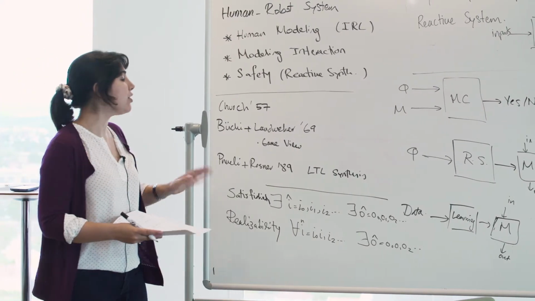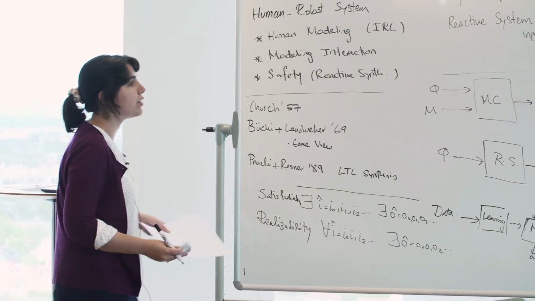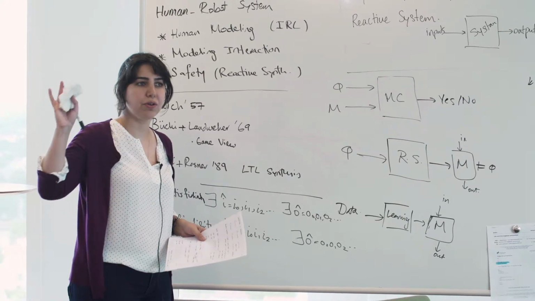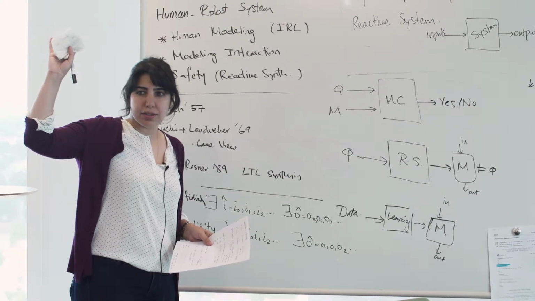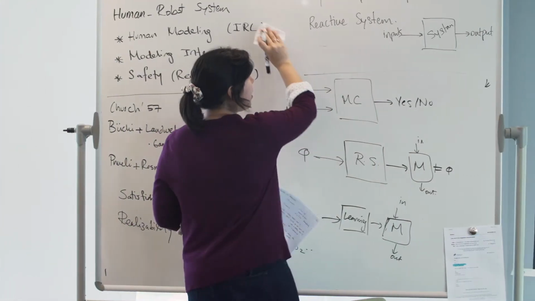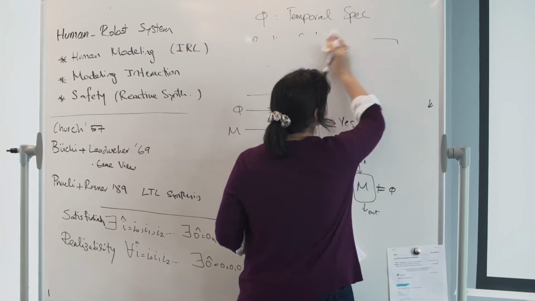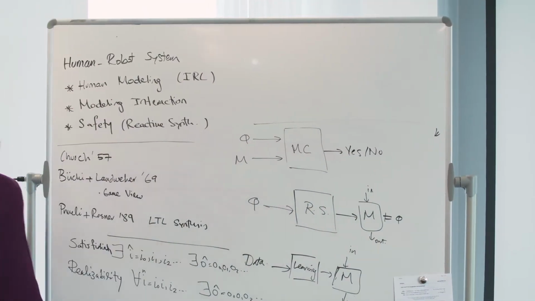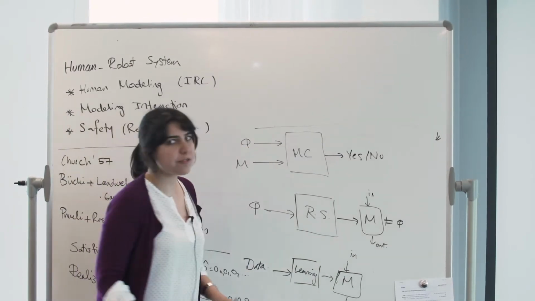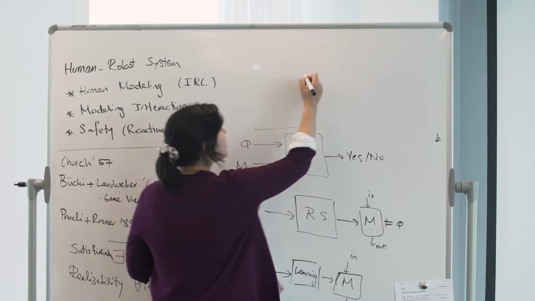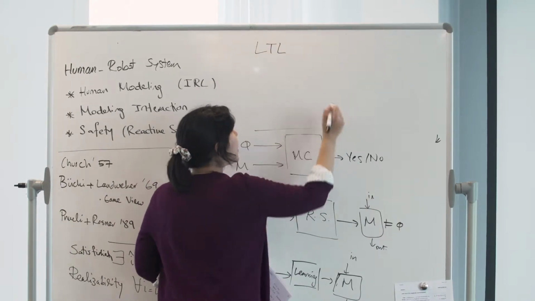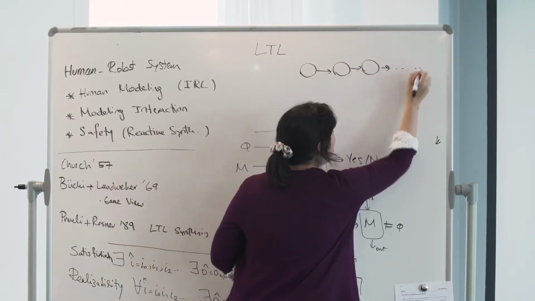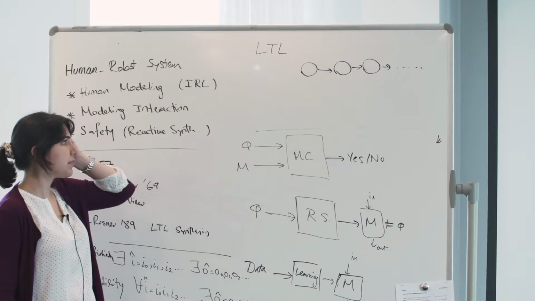All right. So now let's talk about specifically how we can do reactive synthesis from linear temporal logic. How many of you know linear temporal logic? All right. So a very quick overview. Linear temporal logic is just a specification language, and it has 4 main temporal operators. What that means is if we have a time sequence of my system, I can talk about properties over this time sequence.